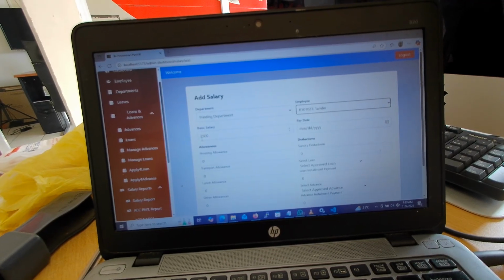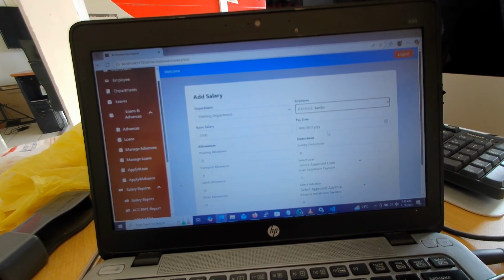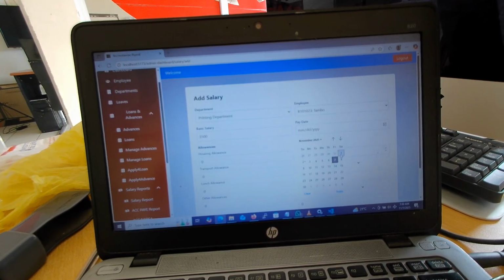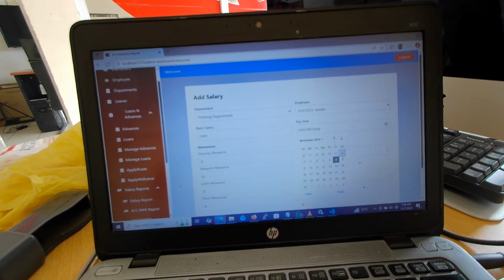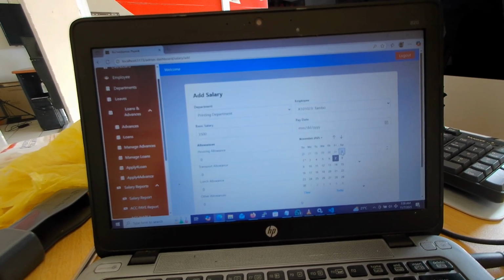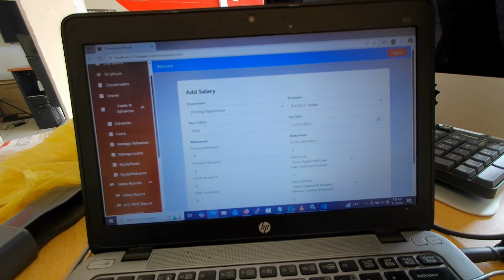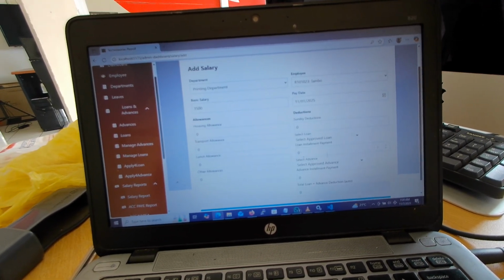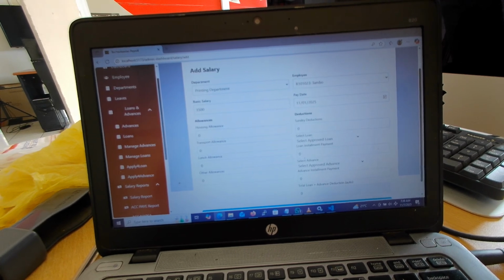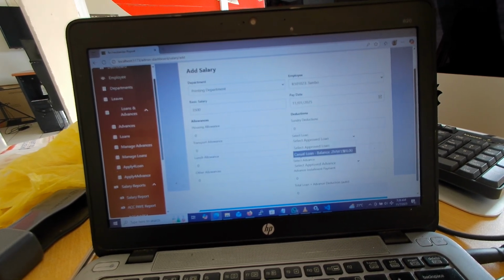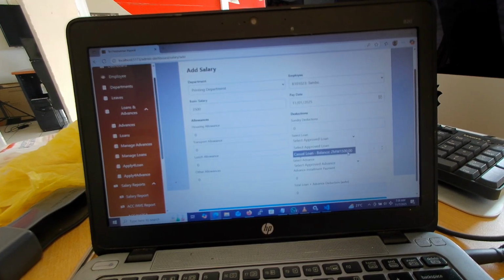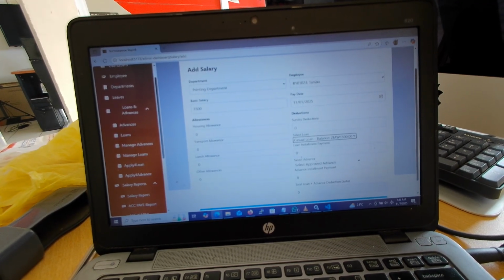Alright. The basic salary will automatically populate. All you have to put is the date, which is the date that you are paying that employee. If, for example, you are paying them on the 1st of November, you say 1st November. What will happen is that if at all they are owing anything, it will populate. Can you see here? So here, you can see that they have a loan balance of 1,500. Alright? So we can make them pay.